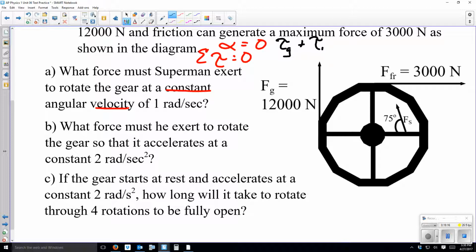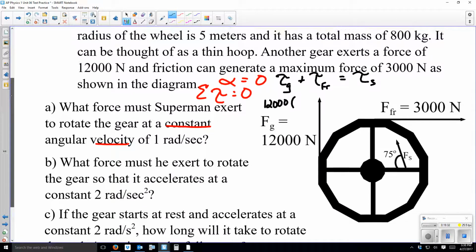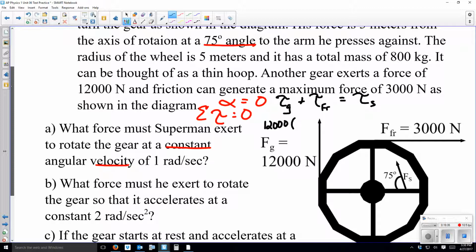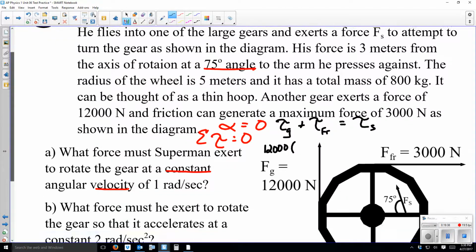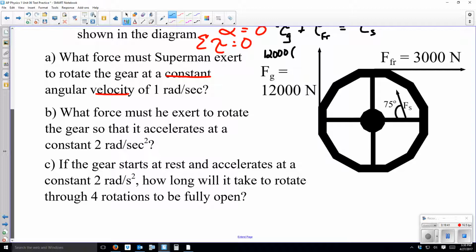So the torque of G, it says it's a 1,200 Newton force. I'm sorry, 12,000 Newton force. And let's see how far away it says. The radius of the wheel is 5 meters. So that force is being applied 5 meters away. So I will apply it here. And this one is at a right angle, so it would be the sine of 90, which is 1. I'll leave it out. Plus the force of friction, same thing. It is being applied, not at the axis, but at the radius, so it will be 3,000 again times 5.